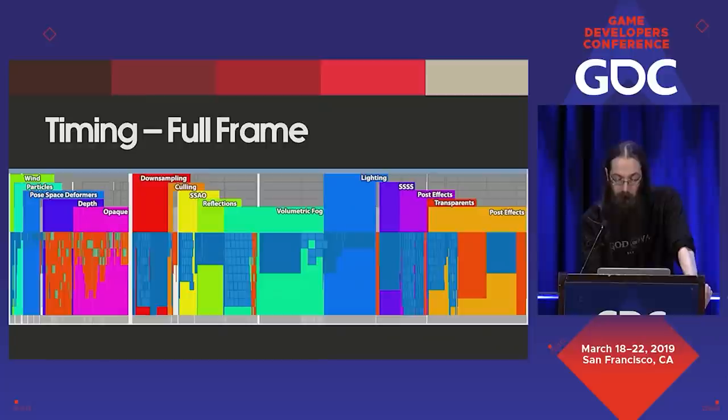This is also why post effects shows up twice. We kicked 1 lot of post effects to run on top of our transparent pass. Speaking of transparency, this scene had very little, which is why it's a very small sliver on the timeline.